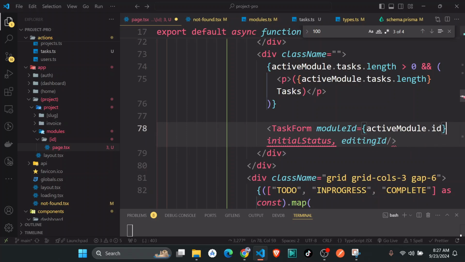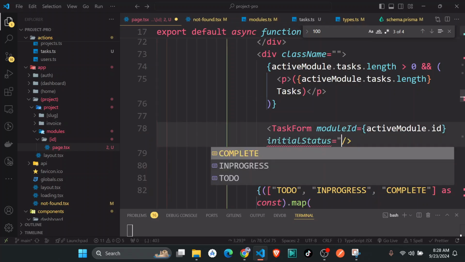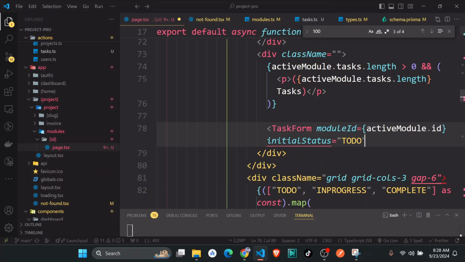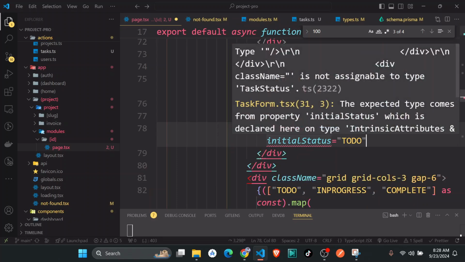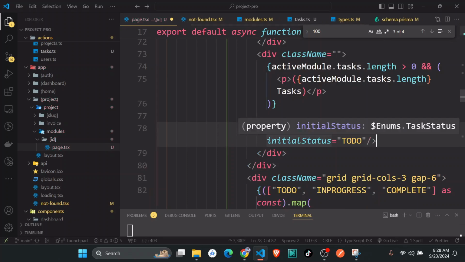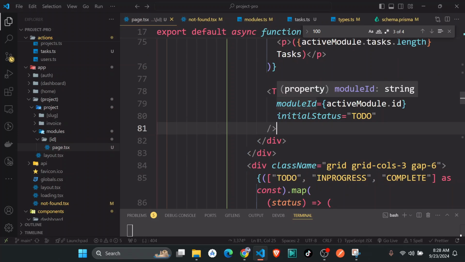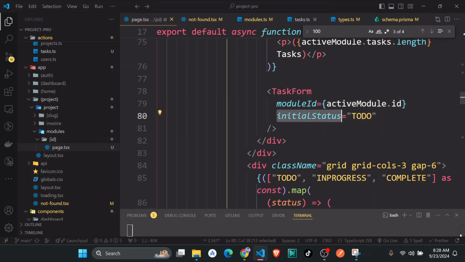Okay. Editing ID is also not required. By the status, this one is just going to give. So at first, this should take in this. Okay, something like this. Two things that it takes in.